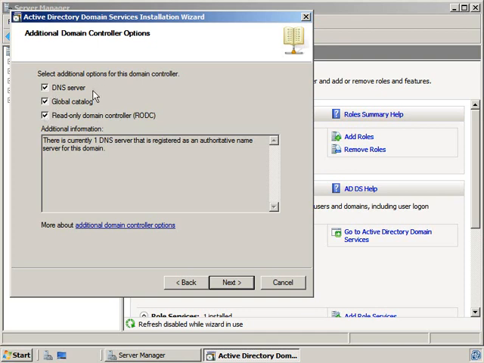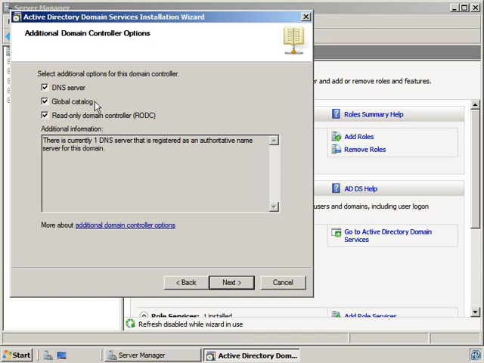Do we want to be a DNS server and a global catalog server? Well, here's what we need to consider. Number one, DNS server. Do we want the users in this particular location, the users who are accessing this domain controller, to have to go somewhere else to be able to resolve DNS? And although the Dallas office may only have 10 users, the reality is we don't need them going across the slow WAN link over to Chicago to get to the next closest DNS server. So I'm thinking, yes, let's go ahead and make this computer a DNS server.